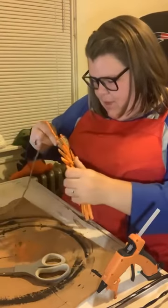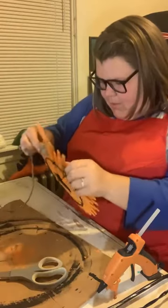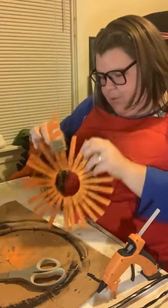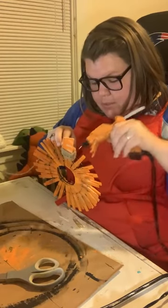All right, I'm doing this nice and tight so I don't have to go around on top of it. And I don't want too much of the orange to show through. So, okay. I'm going to do one more on the clothespins and then we're going to start just wrapping the large tongue depressor.